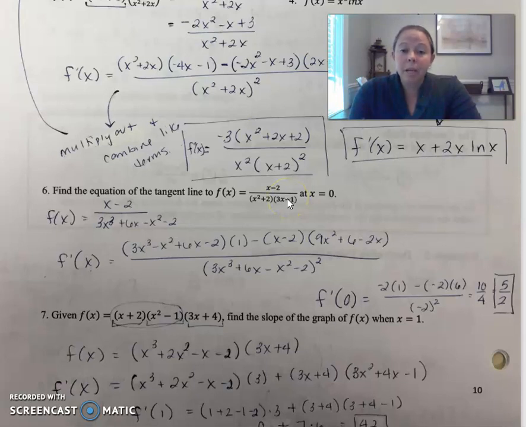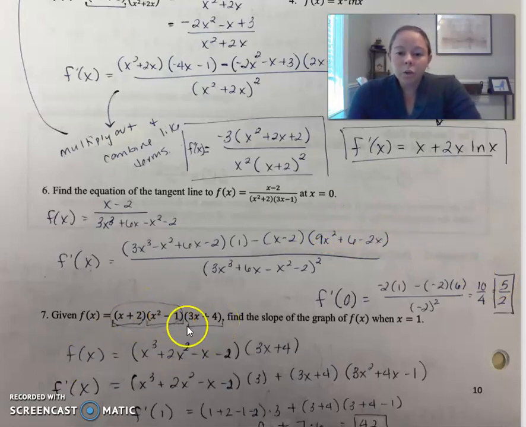Okay. But I also want to point out, we cleaned it up, then we did the quotient rule. If ever you're finding the derivative at a specific number, don't spend any time simplifying. You just immediately plug 0 in and get your answer. Don't waste time simplifying this, and you could make potential silly mistakes in doing so. So just once you get your derivative, plug your 0 in and get the number that we wanted, and then you're done. Okay. And then we do another one here.